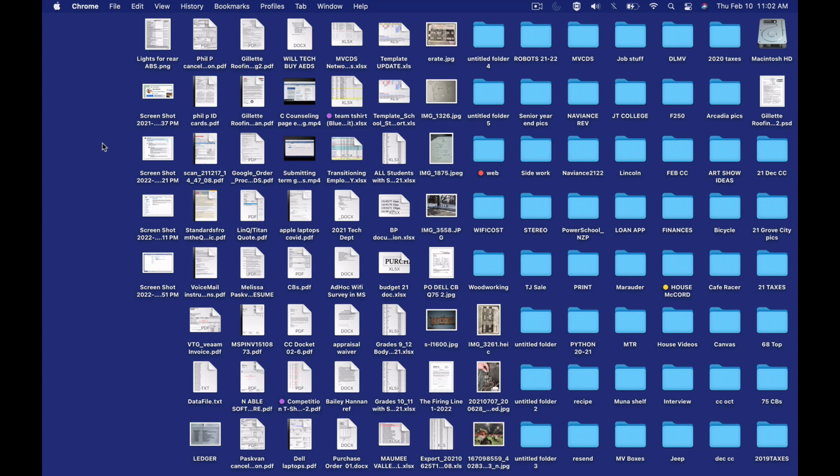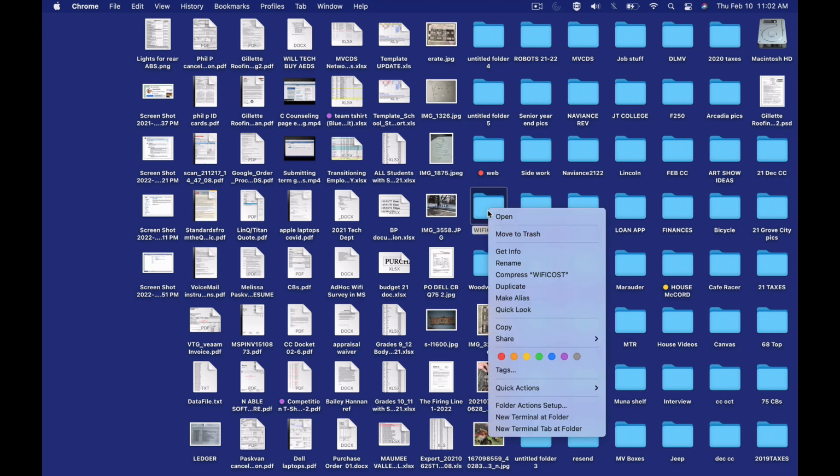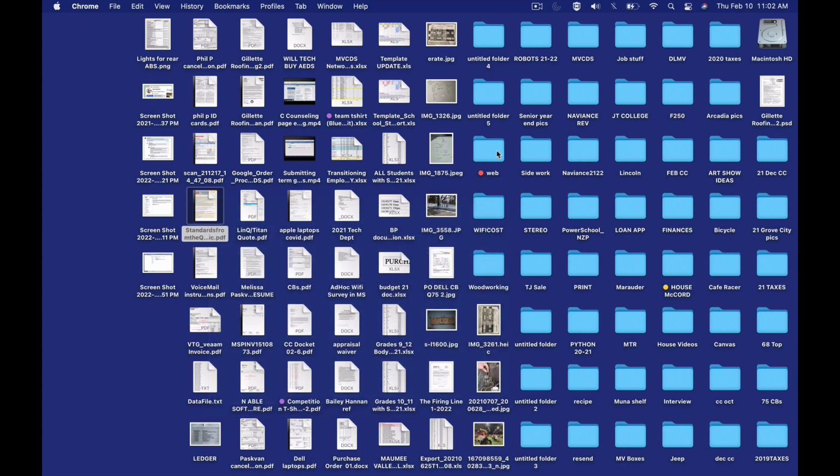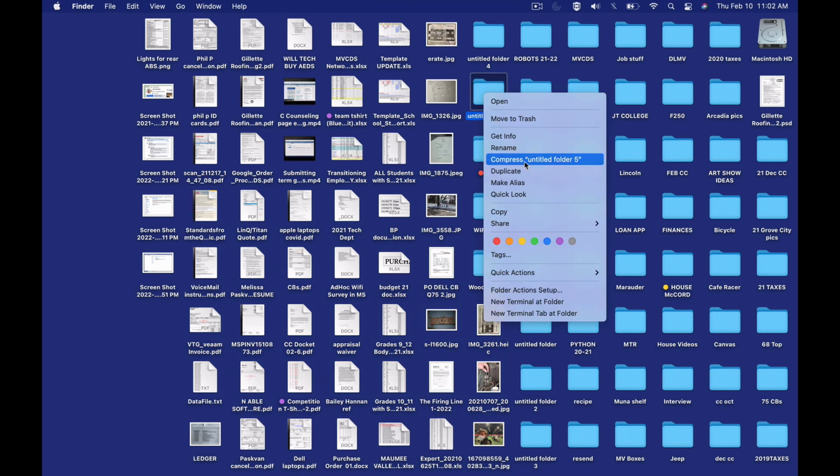I don't know if this is helpful or not, but those are the things I would tell a person who bought a Mac and has been a PC user. Again, right-click, or Control and then click on the trackpad, and you'll get a menu with a bunch of selections. Oh, if you want to make a zip file, it's built into the Mac environment. If you had a folder you wanted to zip, you could right-click and then Compress, and that makes a zip file you can send off to somebody else. So if you had a bunch of photos you wanted to package and send off as a smaller folder, you can do that.